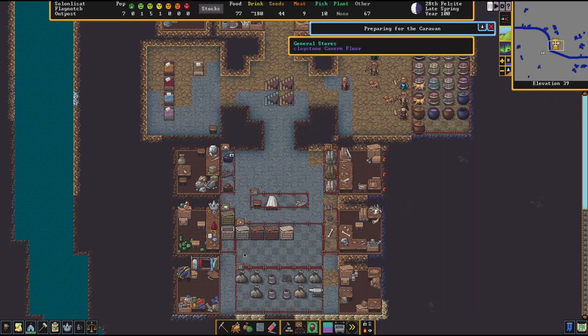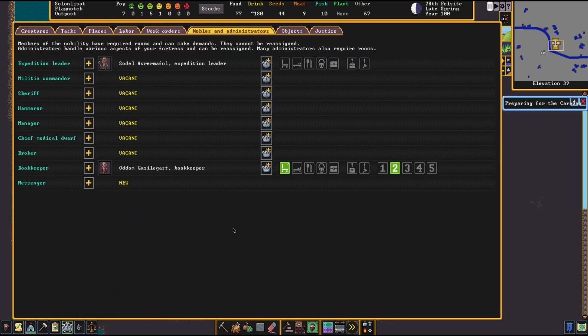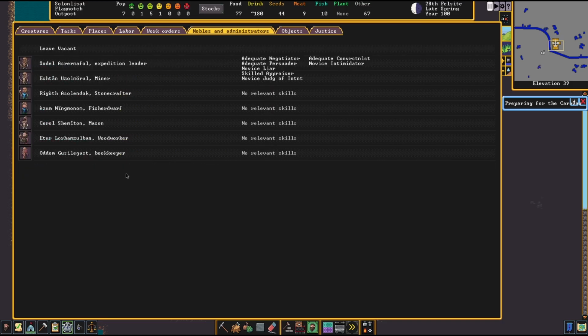Why is that? It's because I don't have a broker appointed. So if you are in this same situation, you just click in here on this little crown, which opens the Nobles and Administrators tab. In here, you want to click on the plus sign next to the broker. This way we can assign a broker. The dwarves that appear at the top of the list are gonna be the best suited for this job.